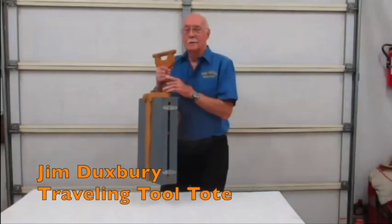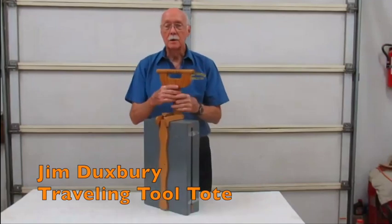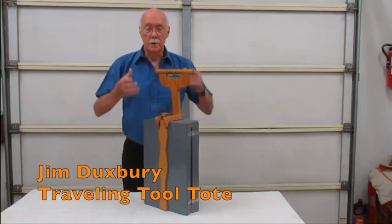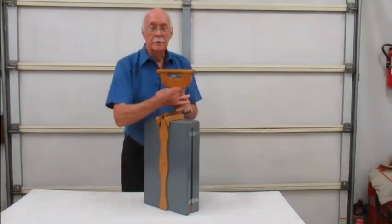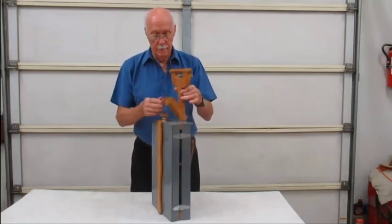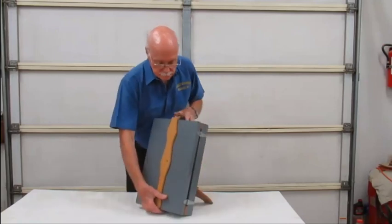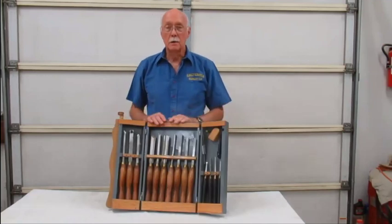There we go. Today, I'd like to show my tool tote. Reed and I demonstrate all over the country, and to have your tools carried around in a 5-gallon bucket or one of those canvas sleeves with 287 little pockets just doesn't work. I developed this. The handle swings down and becomes an easel. And when you open it up, all my tools are in order.